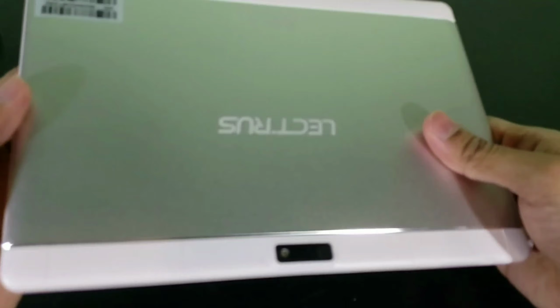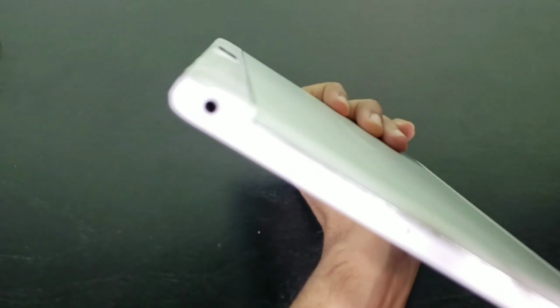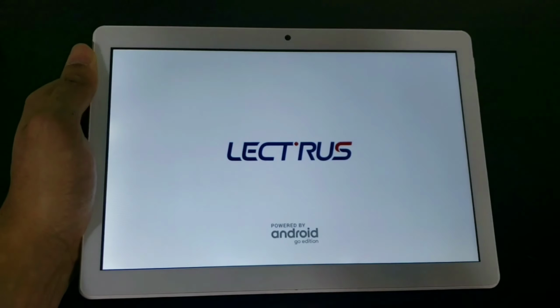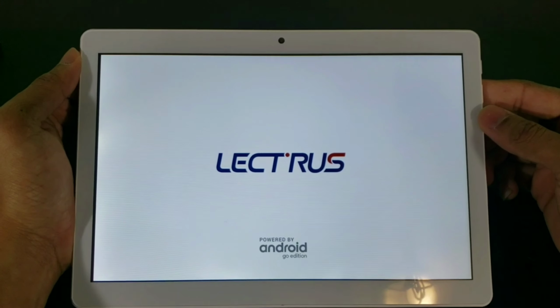Alright, what else do we have going on with the tablet here? To the right side here, this is where we're going to have our headphone jack, as well as our volume up and volume down buttons, guys. Alright, so let's go ahead and just turn this on. That's pretty much everything that's on the tablet. Nothing too crazy. Alright, Lectrus powered by Android.